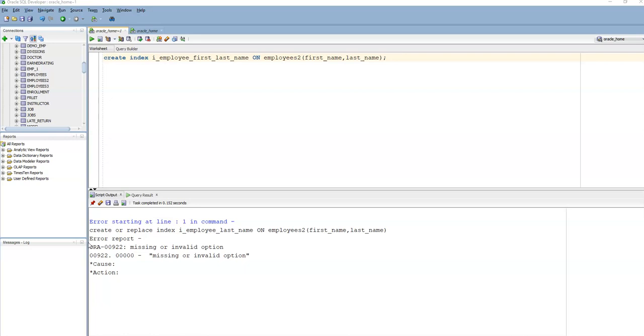So I did have one on the last name already. I just tweaked this a little bit to make it the first and last name. So create index, name of the index, I for index, right? Employee first, last name, on the table, and then in this case, I'm going to combine these two columns together to make the index. And then you just execute.